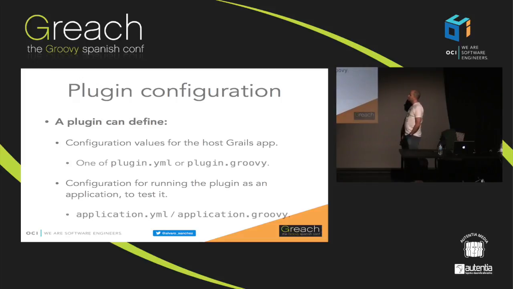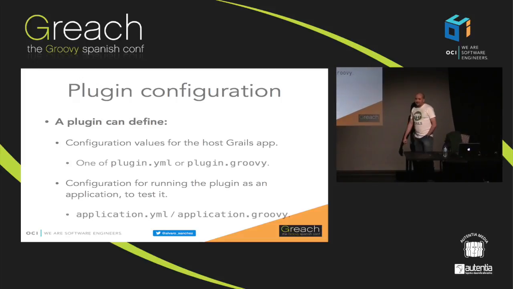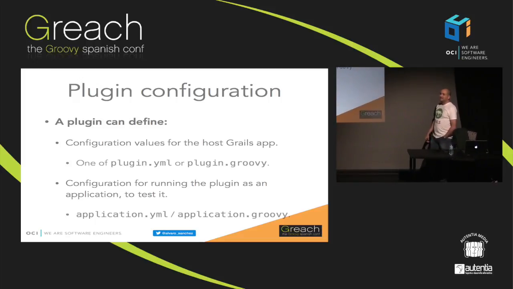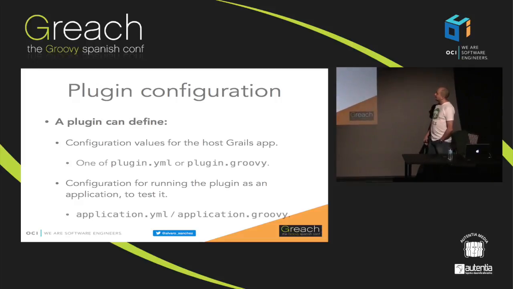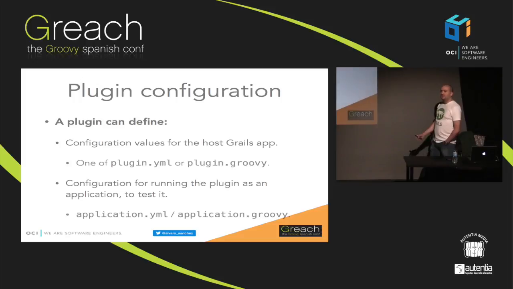When to use one and when to use the other? My advice is that you should use plugin.yml unless there's some configuration value that is impossible to represent in a YAML file, for instance, a closure value, right? So if there is a particular configuration property that is a closure, then use plugin.groovy. The values you define there will be exported to the application. Or said in a different way, when the host application with your plugin installed is starting up, Grails will merge the values of your plugin.groovy with the application configuration files, right? So the runtime configuration of your application will be a combination of both.